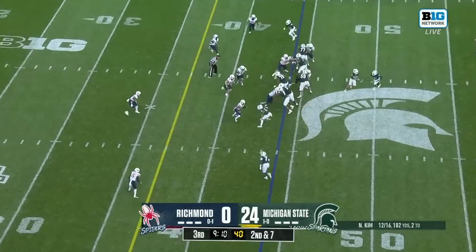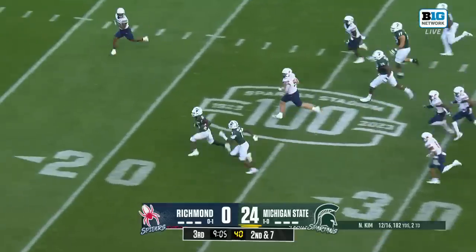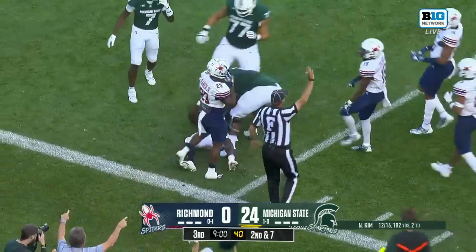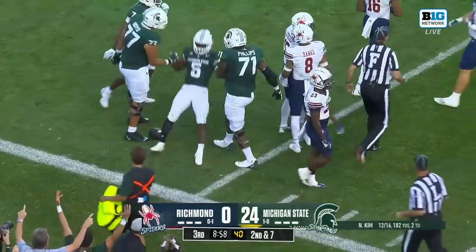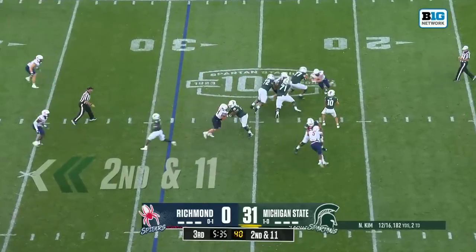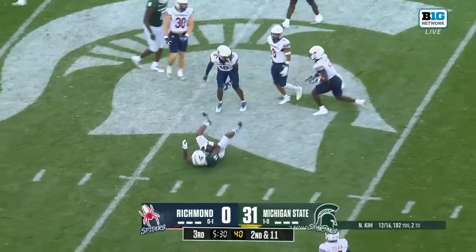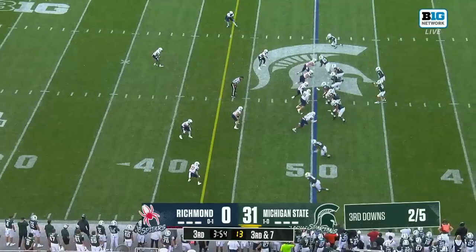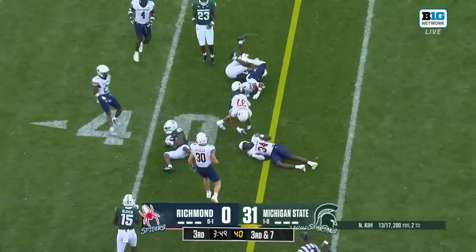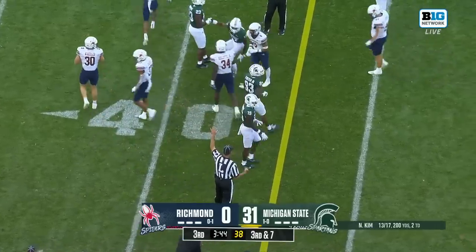It's second down. Carter slashes his way for a first down and more. Carter, down at the one. Second and eleven for Michigan State. Kim over the middle, pass is caught — Trey Mosley. Third and seven, Kim and the pass is tipped and caught. Complete. Montori Foster rescues the play and it's a Michigan State first down.